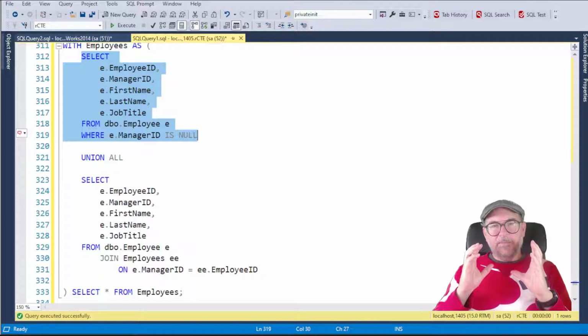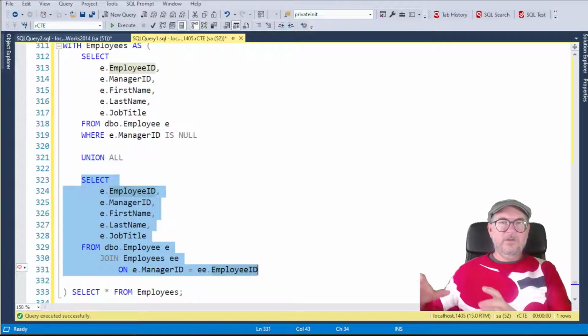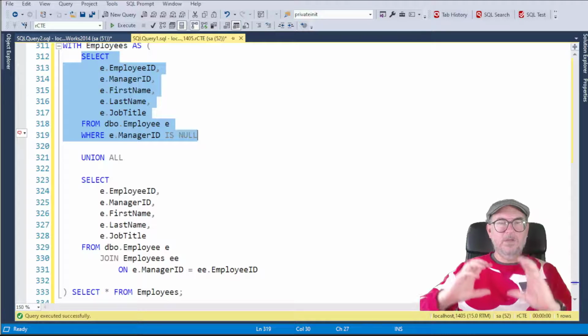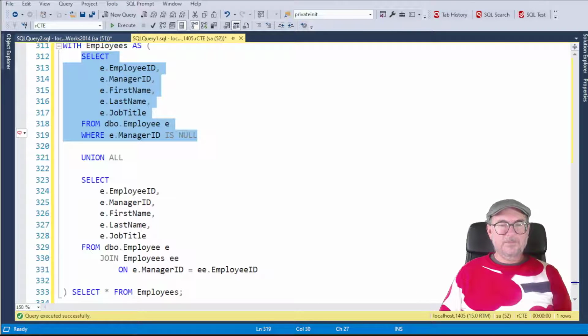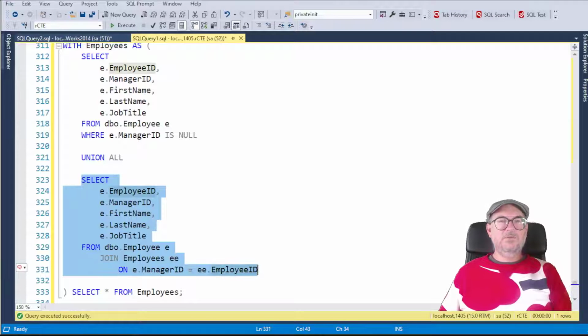But we're not done there, because this part of the query will return a result set. So what SQL Server will do is take that result set, move it to become the upper result set of our union all, and then rerun the union all again to get whatever direct reports we have to these rows, and then join to them and continue to do so until the recursive part of the query does not return any rows anymore.